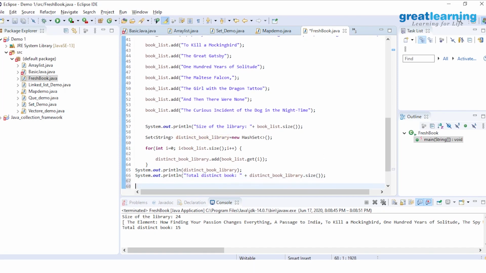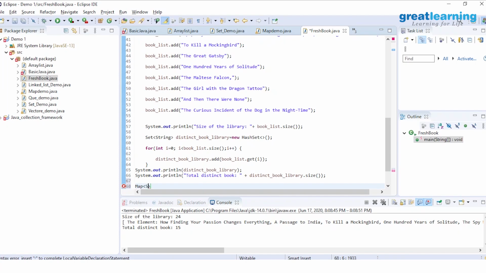So we get that. Okay, now what we need to do, I just want that key, whatever book I have, right? So I want to store them in a proper journal, right? If I want to use the proper journal, that time we will use a map. So we know that in a map we have a key value pair. So in one journal we can add the list of books. That will be the value. Okay, so let me initialize that. I think you guys will understand that map.